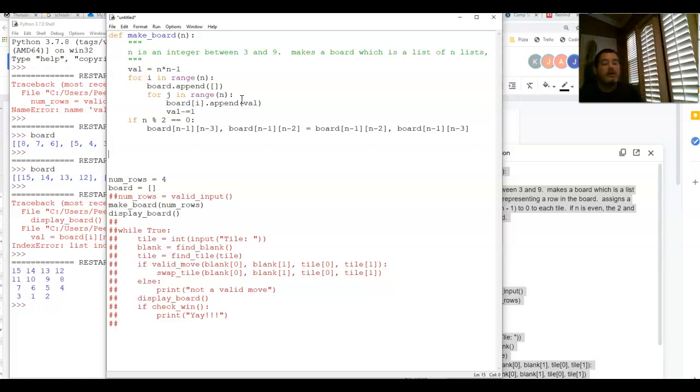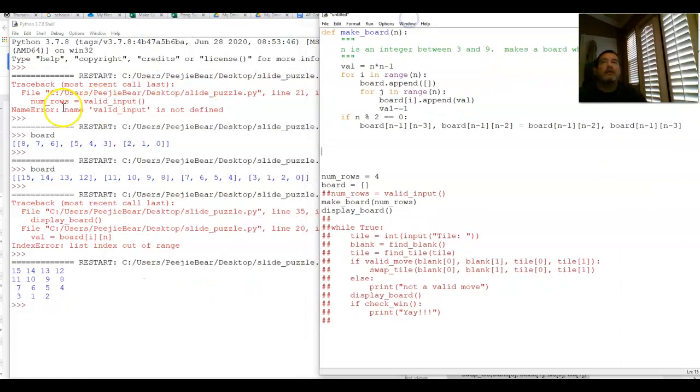It might be hard to conceptually see this. This is where paper and pen would be nice, or if I could write this on the board, it might be easier for you to understand. But anyways, that's what happens, and it's all good. So we get this kind of 8, 7, 6, 5, 4, 3, 2, 1, 0 kind of thing when we look at board.